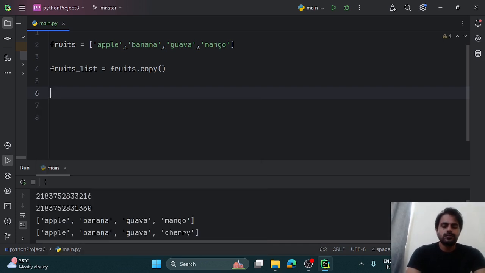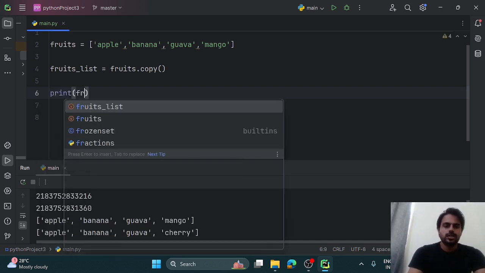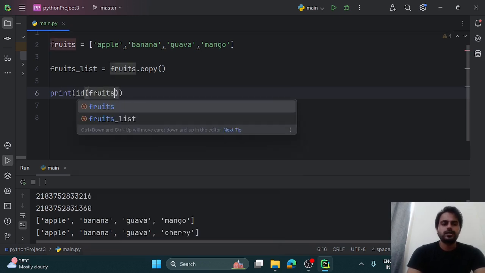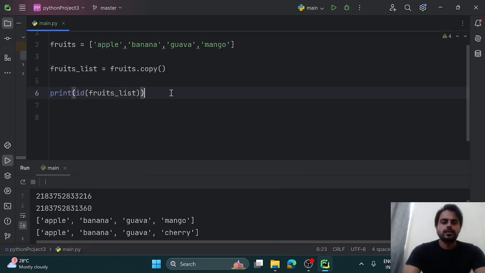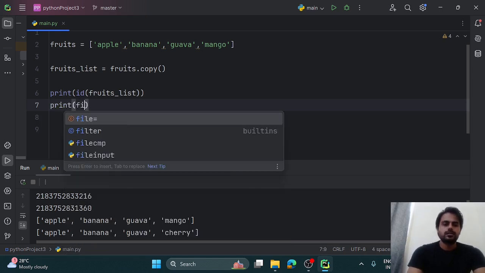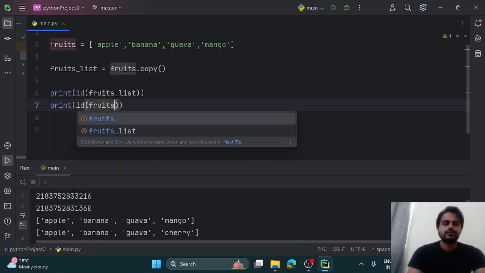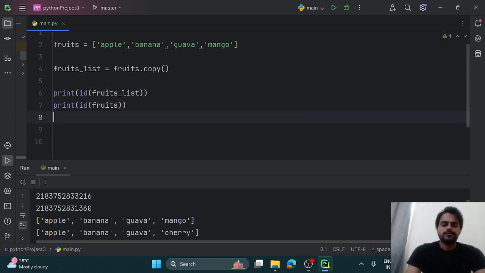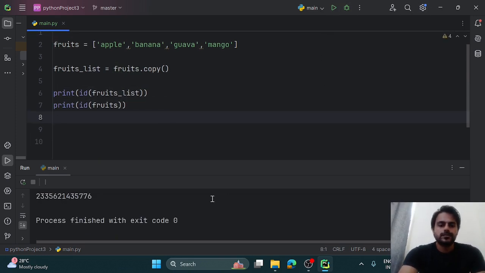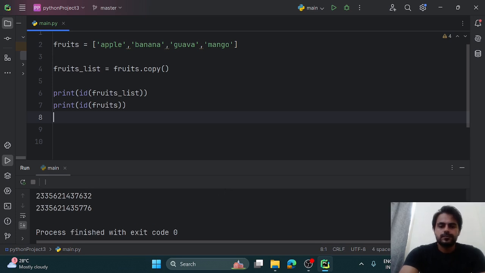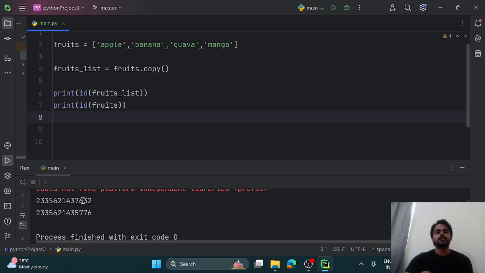So now also if you check the ID of fruits list and the ID of fruits, you can see that both the IDs are different. So this is also a method that you can use to copy the elements from one list to the other. This is also a good method to copy lists.